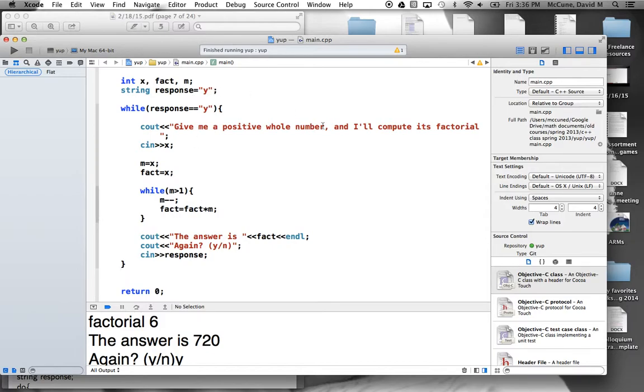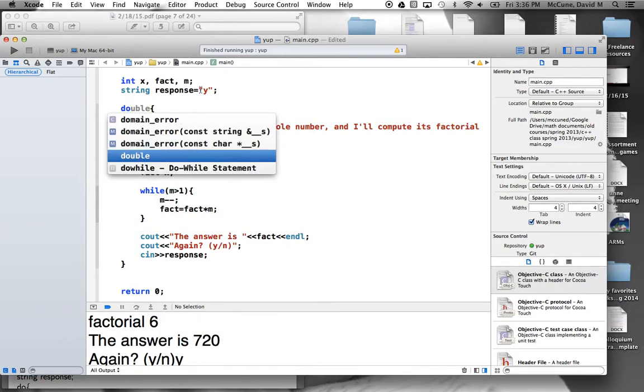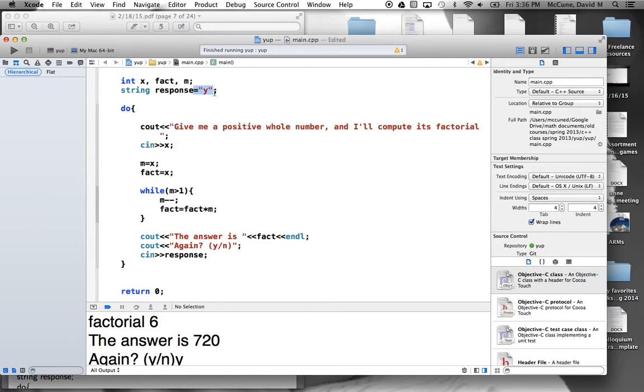If you think about the logic of what's happening, though, when the program runs, you always want to run this code here at least once. I mean, this program is a factorial calculator, so of course you want this code to run at least once. So it seems to make more logical sense to ask, why do we even need to initialize this response? Let's just do this code, and then at the end, see if their response is still yes.